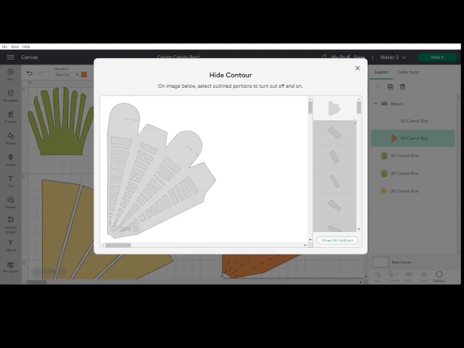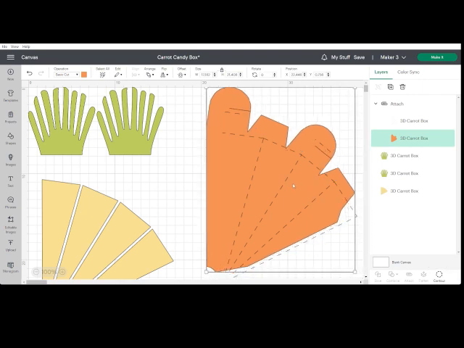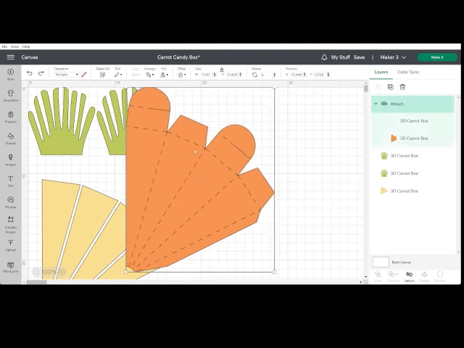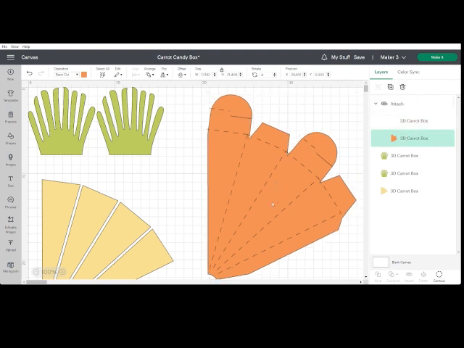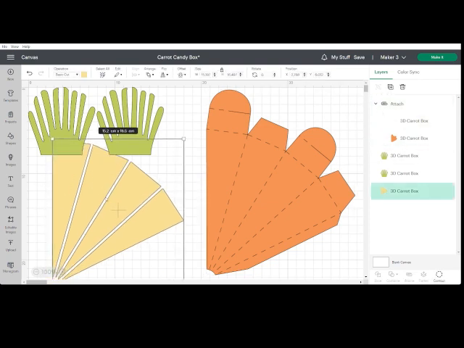So what hide all will do is, oh, we've also lost these ones, so I'll put those ones back. We need those. What hide all will do is actually get rid of all of these little contour pieces in here. So now we have just a standard box and we've still got our slice piece here. So, oh, now I've moved it away from there, so we'll go back and we have it still attached. So it's still attached because all we did was alter just this one part of that attachment. So we can pop that to the side for a second. There we go. Still attached. Fantastic. So we only need one of these as well to make our little window.